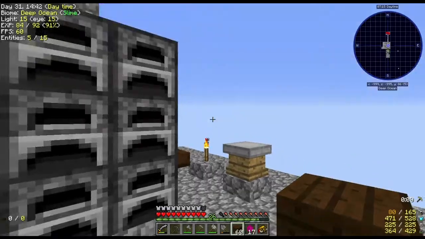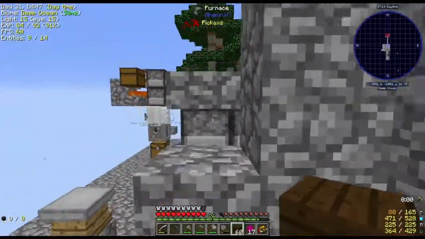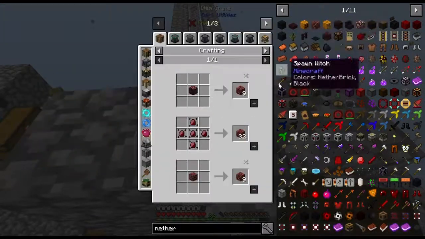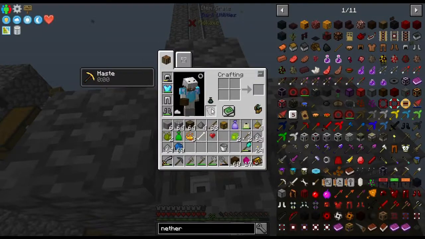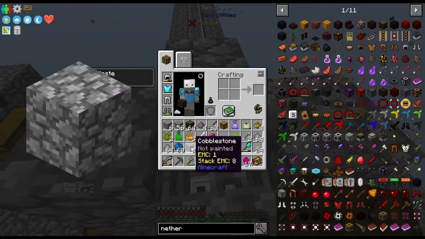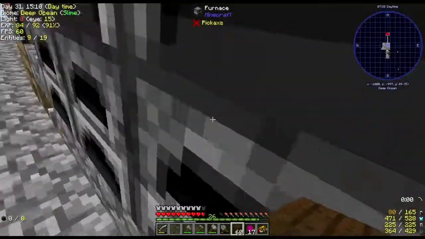Cool. Now we got to come over to this guy. Do I have cobble on me? I do have cobble. And let's do this and make up some netherrack. What's the actual recipe? It's 8-3. And I happen to have 3. 1, 2, 3, 4, 5, 6, 7, 8. Like that. There you go. You guys are both in there.